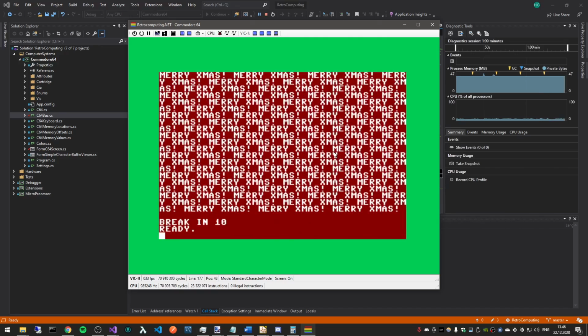So the next step is to actually use this theme on my real C64. And to be able to do that, we have to take this kernel image that we made and burn it into an EEPROM. And we need to make an adapter to be able to use the EEPROM instead of the kernel ROM. So let's have a look at that next.